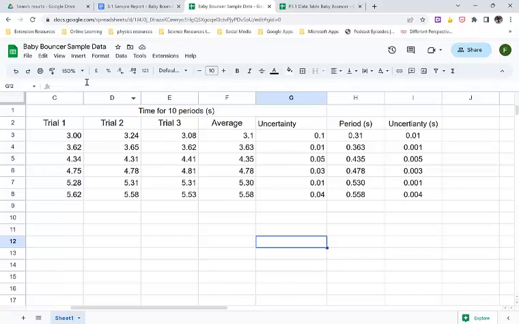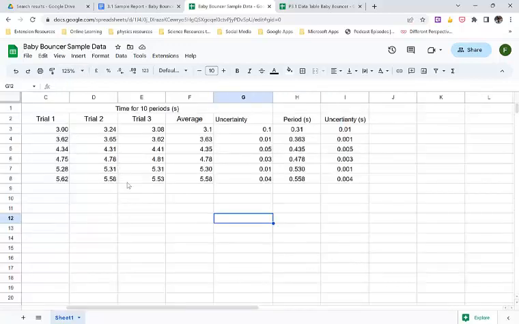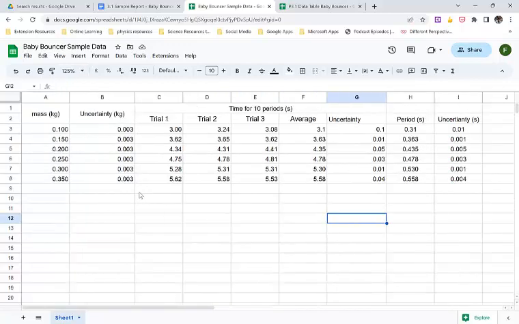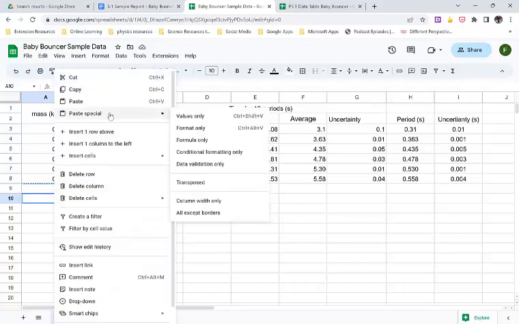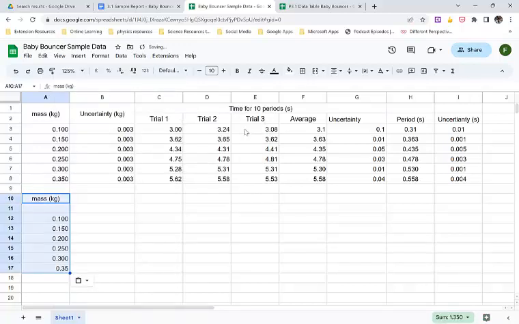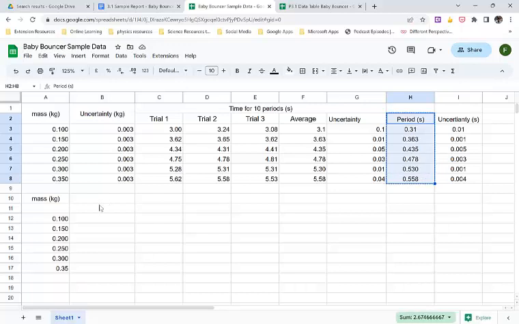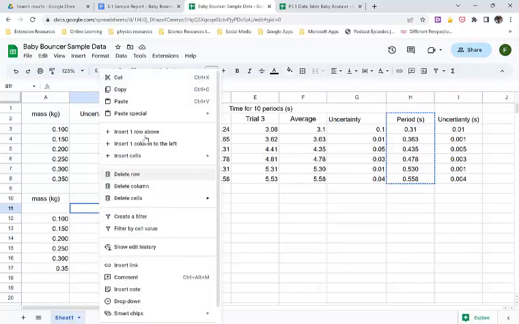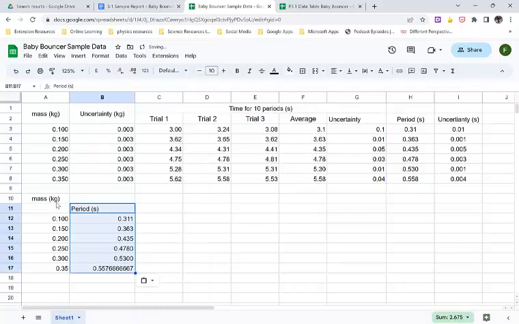Now the important thing here is what we're going to do is plot a graph of our data. This is not our final graph. This is just a graph to help us identify the relationship. So what I'm going to do is just take this column, copy it, and then I'm going to right click and paste special values only. That means that any calculations that have been done with those are being ignored, and I'm just going to get exactly the same values without it trying to figure out any other kind of calculation. And I'm going to here paste the values only. In fact, I'm going to just move this down to here.